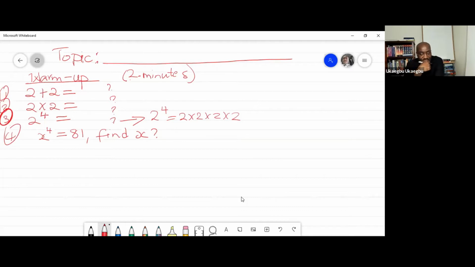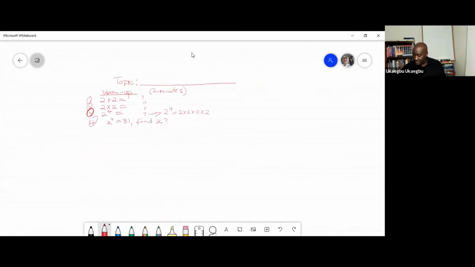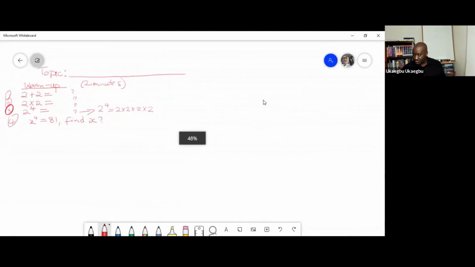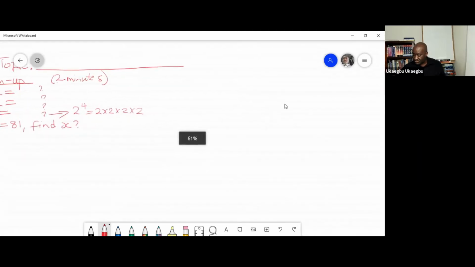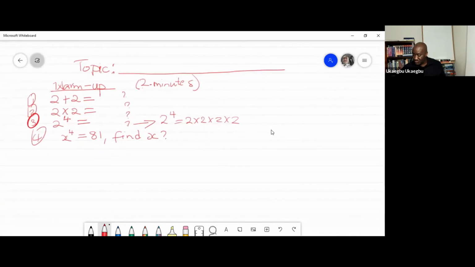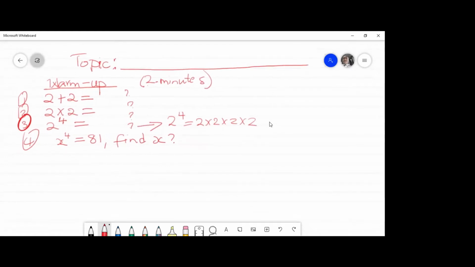Look at what I wrote and say, when I say is that correct, for you to speed up the process of your response, all you need to do is just press your space bar. If you press your space bar, it will achieve one thing. Guess what it's going to achieve? It will unmute you. If you're on mute already, it's going to unmute you so that you can make your response.